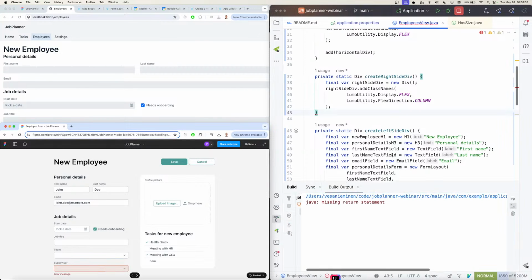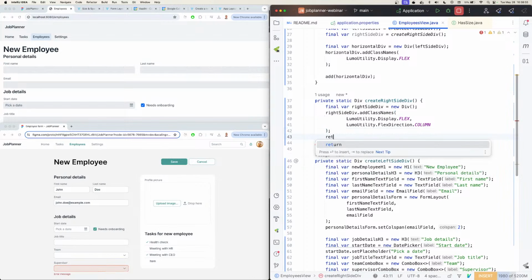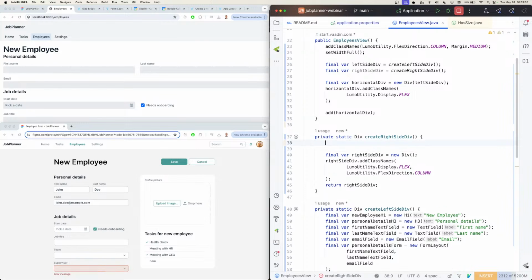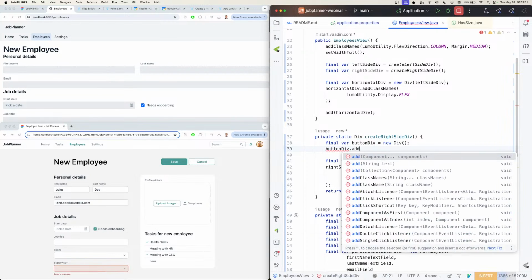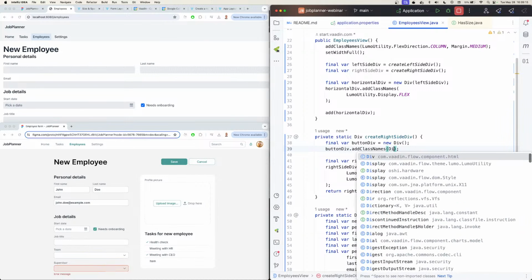And there I'll now put the next one. This is going to be the horizontal one. So let's call it button div because there's just buttons there. And that would be a display flex.